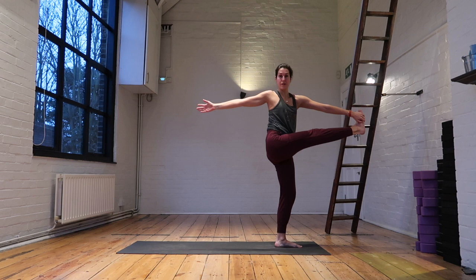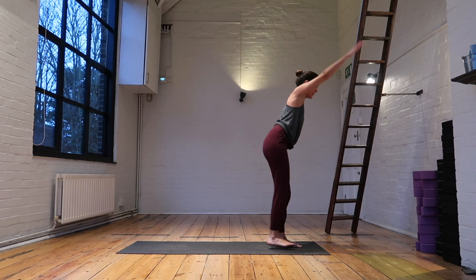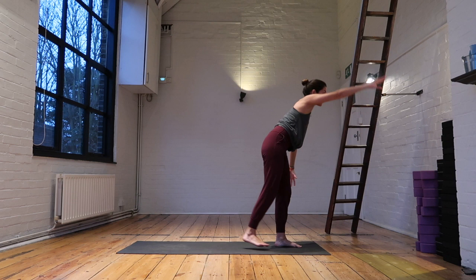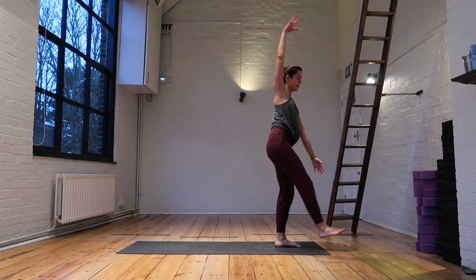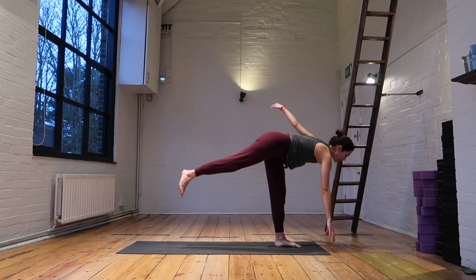We're going to float through this. Take an inhale. Marty wobbling. Exhale. Right hand down. Right foot back. Left arm reaches. Inhale, reverse. Remember, you can keep that right knee bent. Exhale, lower. Inhale, lift. Last time. Exhale, lower. Inhale, lift.